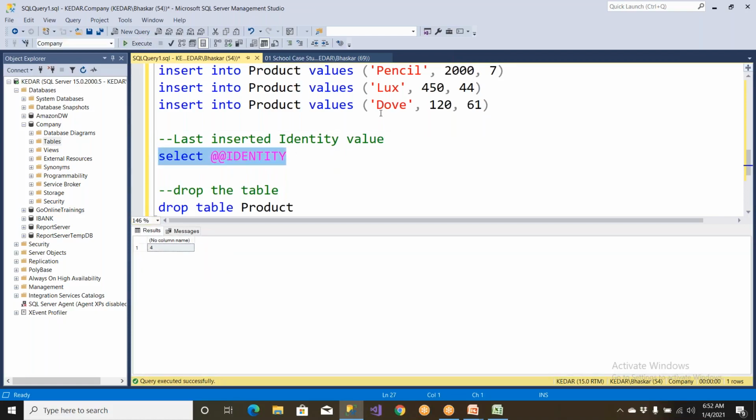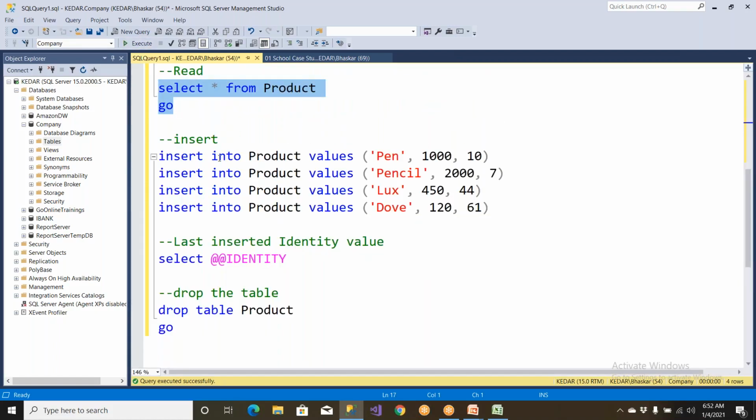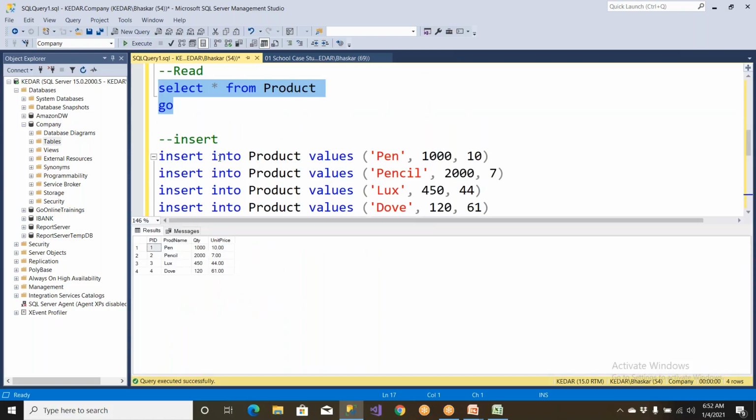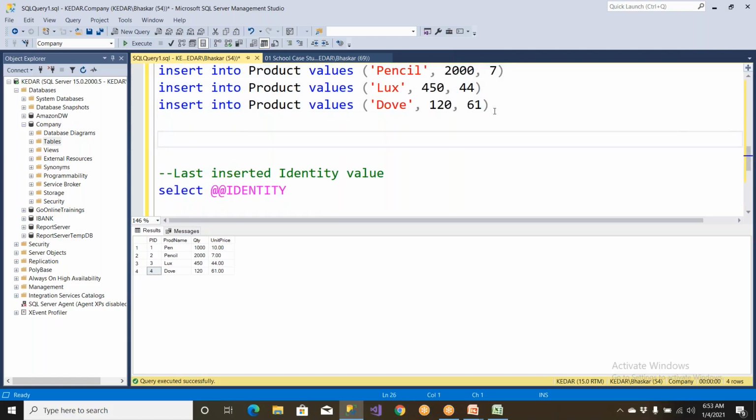This is going to give you the last one is 4, because if you see this, you should be able to see the last number is 4. The last inserted identity value, if you want to find out, you can use this. Am I clear? So this is how you should be able to work with this. Now I wanted to insert one more value.